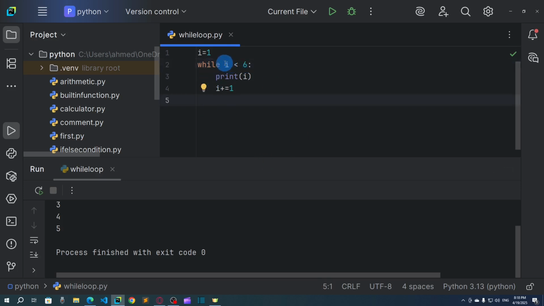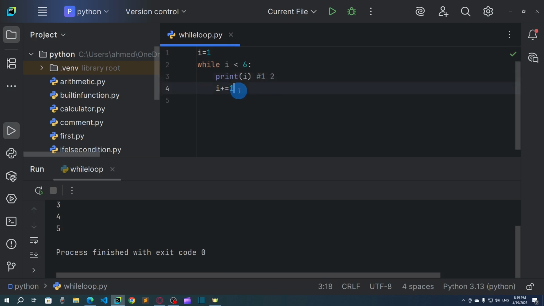So it will check whether the I value is smaller than 6 or not. First of all 1, so 1 is smaller than 6, right? So it will print it, and then go to the next line. It will increment the I value by 1. Currently the I value is 1, so I plus 1 is equal to 2. So it will go to the condition once again and check whether 2 is smaller than 6 or not. Yes, then it will enter the while loop, and here it will print value 2, okay? First it will print 1, then it will print 2.